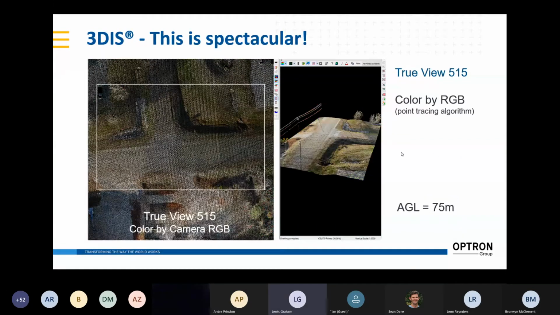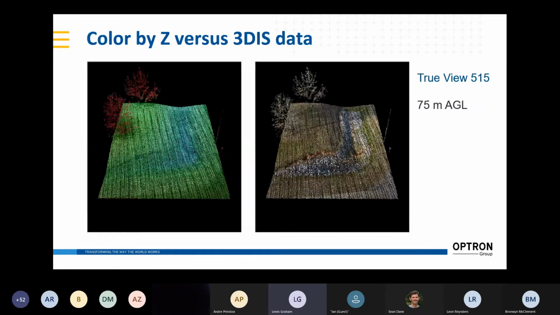But adding color really adds quite a bit to the contextual ability to recognize objects in a scene. So here's an example, the same scene that we saw just a moment ago, but now we've colorized it with the integral RGB cameras. And of course, we can look at an interpretation. So here I've got a drainage ditch with riprap in it, and you can really see the difference. Here I've got a color by elevation. Yeah, it's interesting.